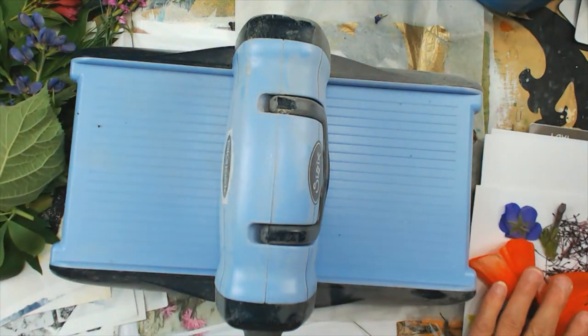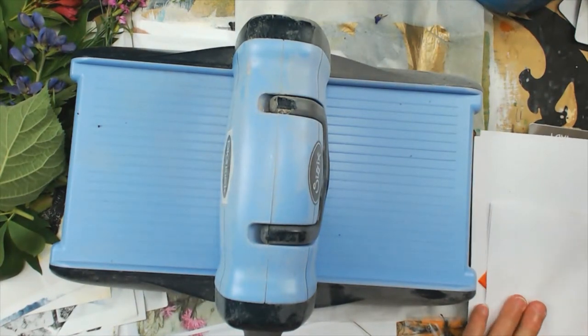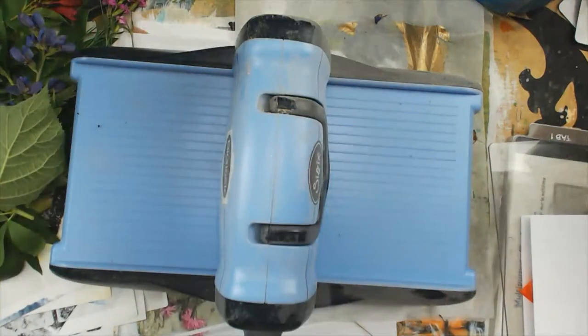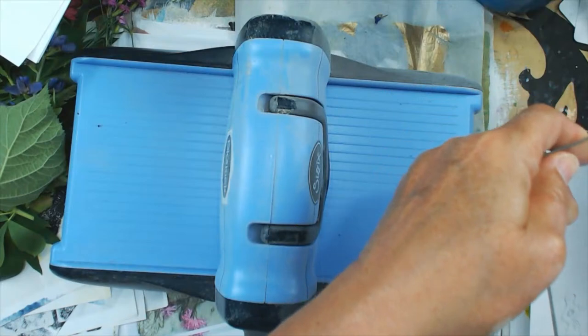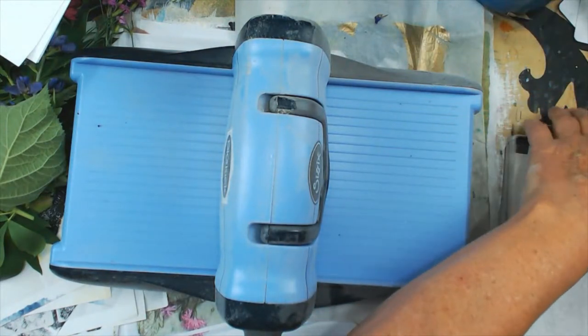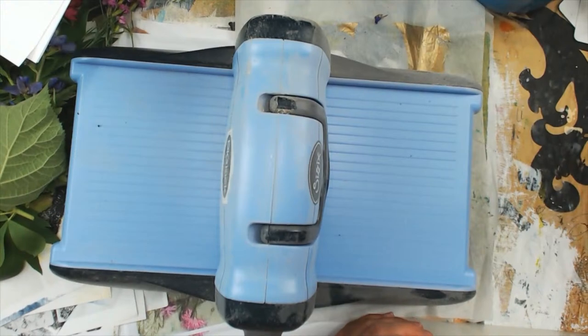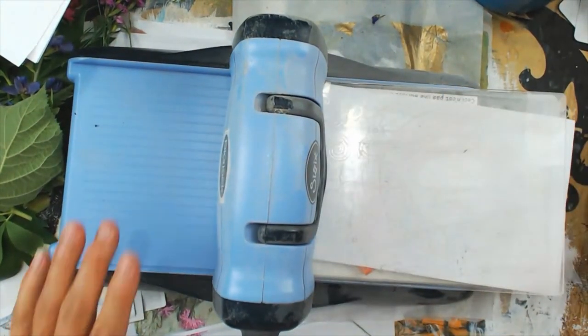All right, fold it over. Put it in between the plate. Now, I can't remember about the plates. Do I need all of them? Probably.